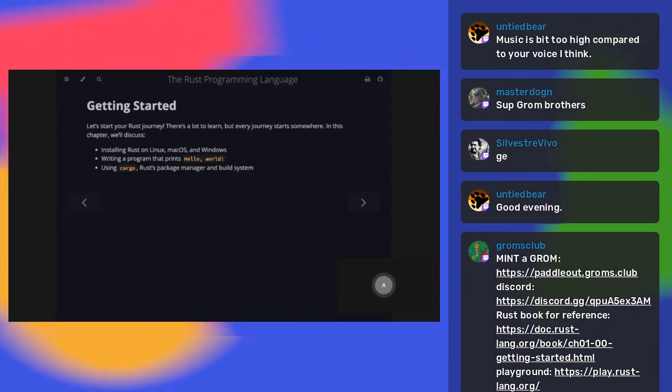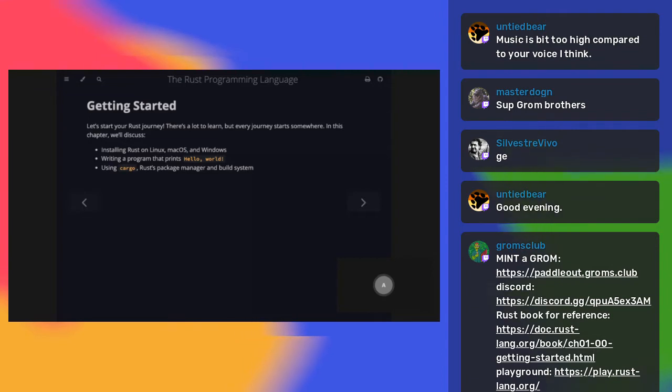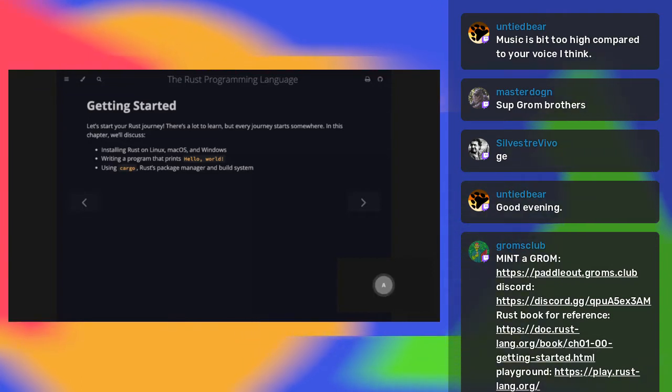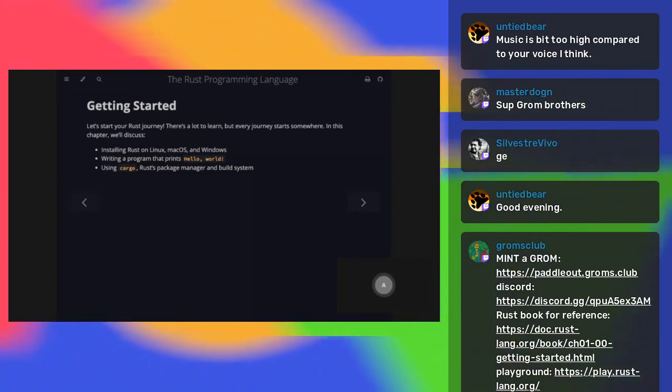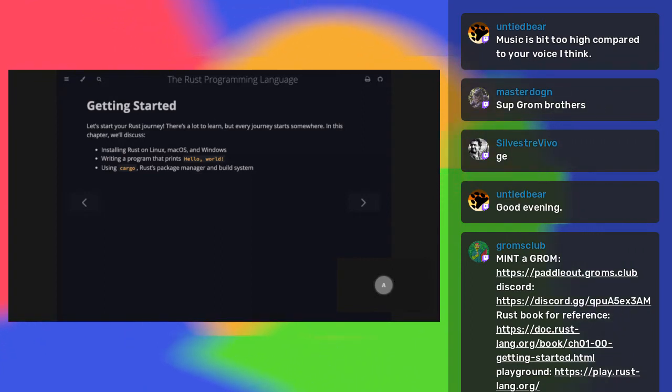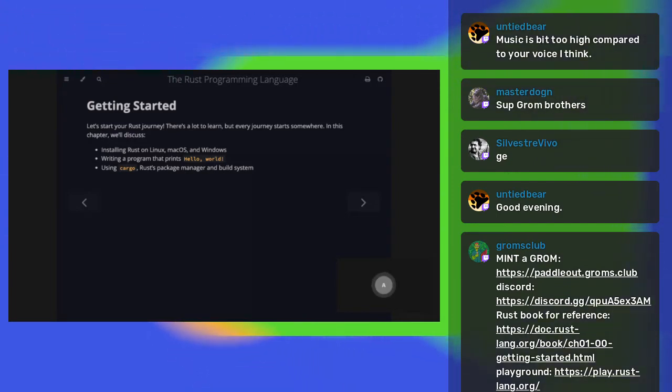Then there's C, which is a more performant language. It doesn't have as many features as C++, but there aren't as many safeguards for memory safety as you have with a newer language like Rust. So Rust is growing in its use.